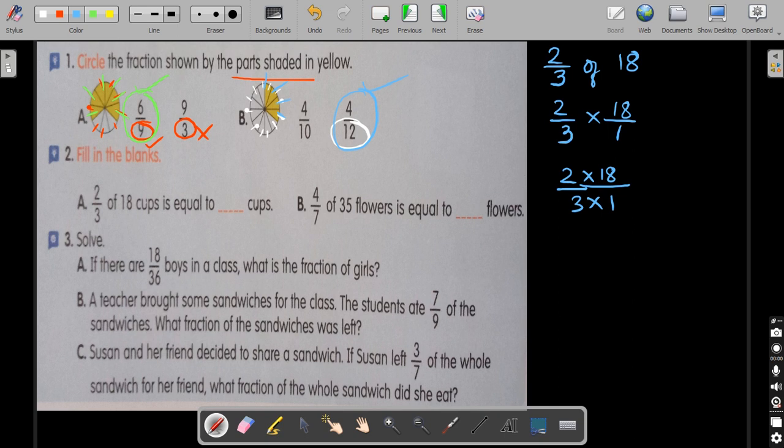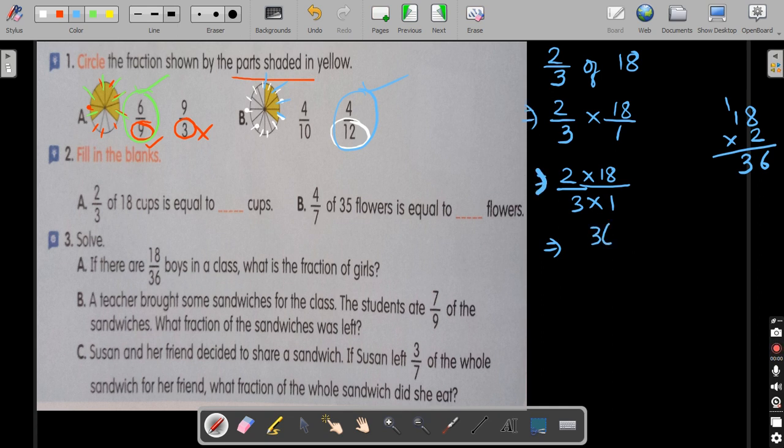I request you to solve once. After that you will get the idea how to solve it. Or else, if you want, let me solve one. Next I request you to solve by your own. Okay student, 18, 2 I will multiply. So 8 twos are 16, 6, 1 carry; 1 two is 2, 3, 36. I got the answer.